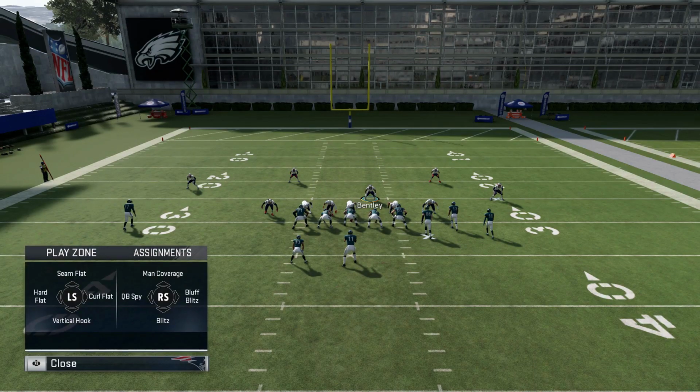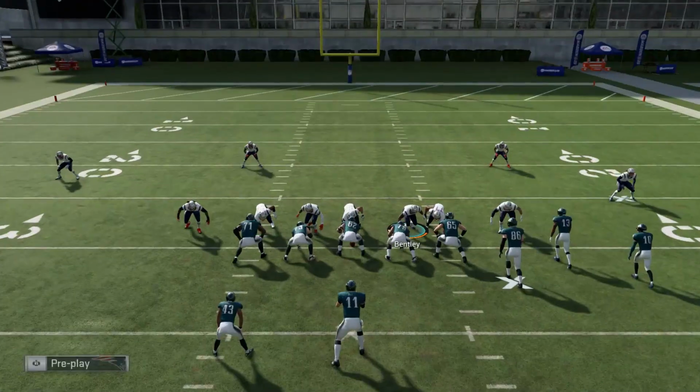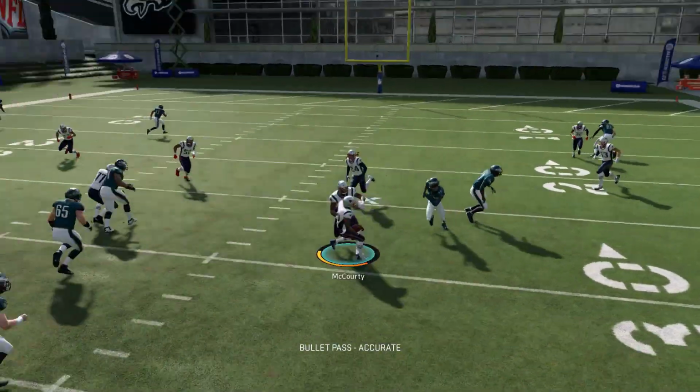And then I can just put these guys on hard flats or whatever. Like I said, it's really my choice. Hard flats, cloud flats, whatever I want to do, wherever I think the ball is going to go. Come down the gap the same way. I don't feel the need to, I can just roll in the middle. Look at that. I picked off the user.